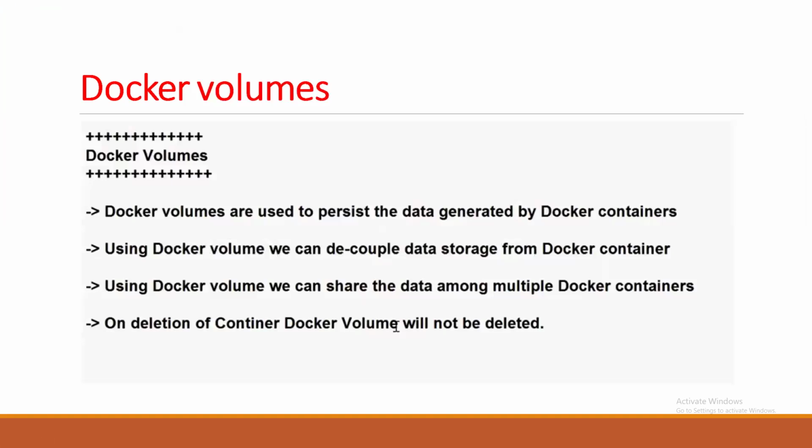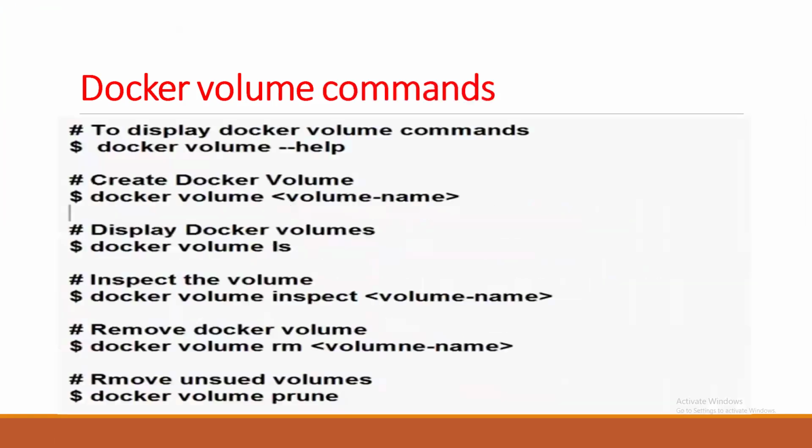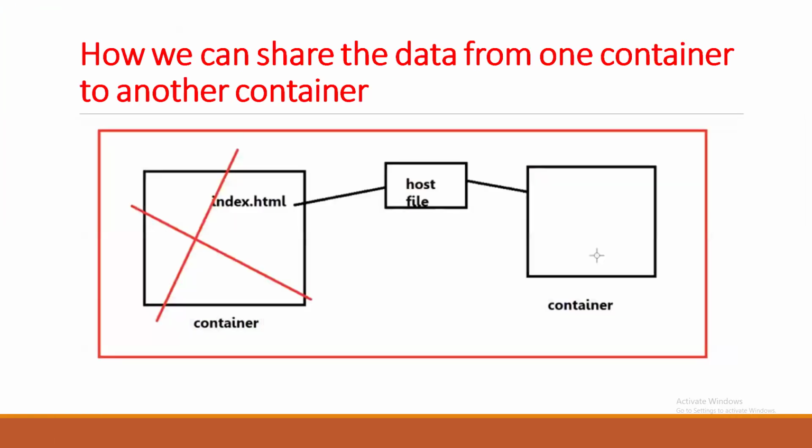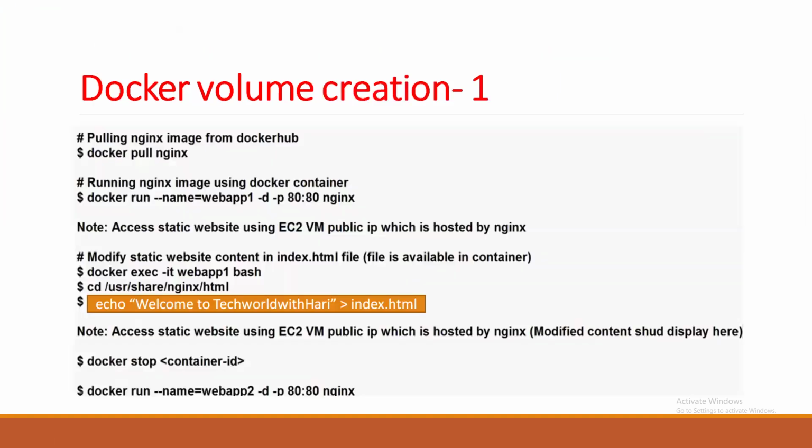Docker volumes are used to persist data generated by Docker containers. Using Docker volumes, we can decouple the data storage from the Docker container. Using Docker volumes, we can share data among multiple Docker containers. On deletion of the Docker container, the volume will not be deleted. Tomorrow I will show you how to create volumes and how we can share data from one container to another container.